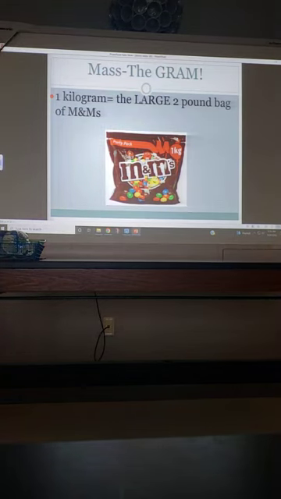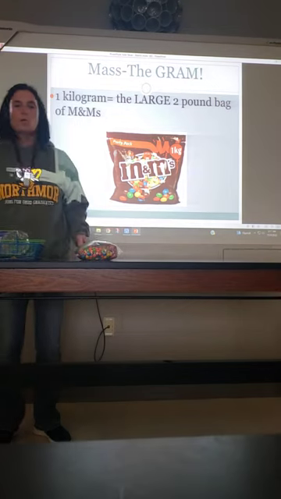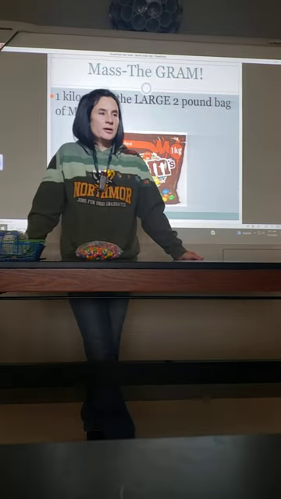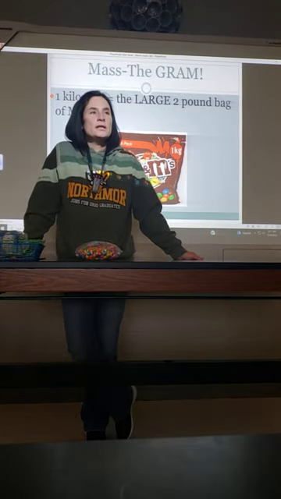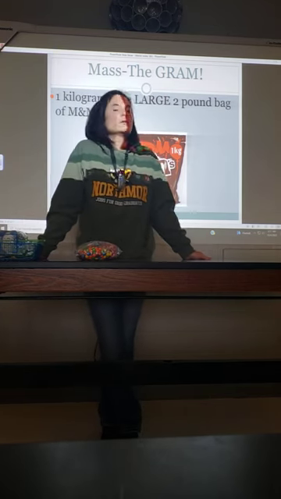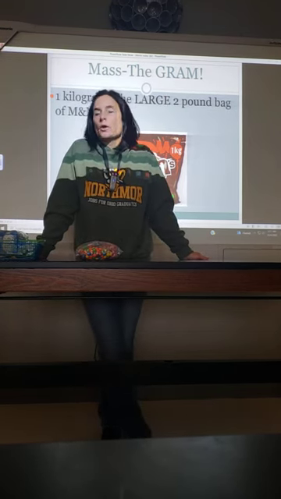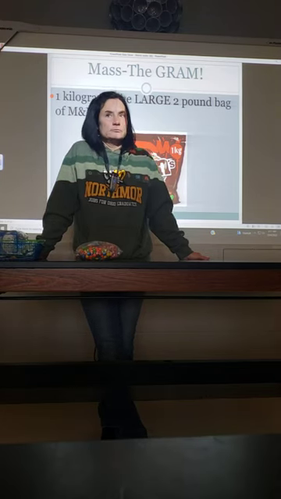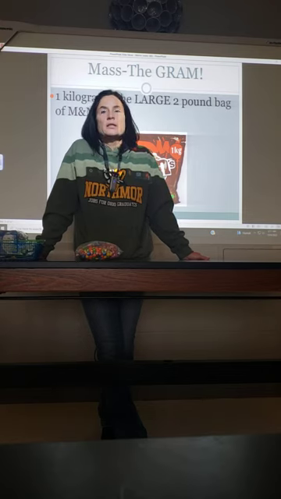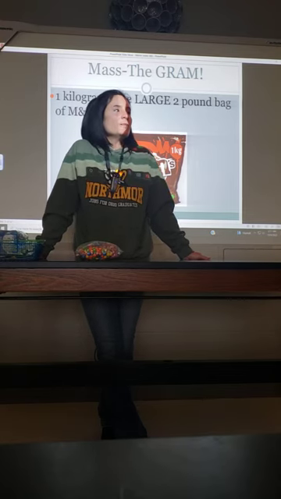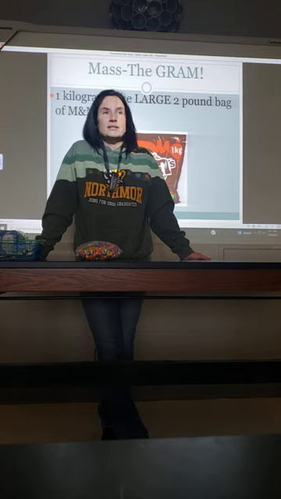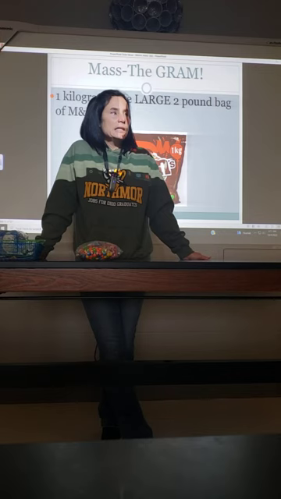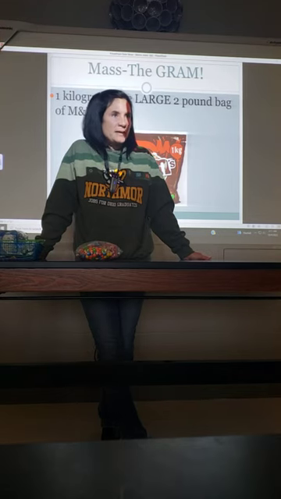So yesterday, we introduced the idea of our bases. If I need to measure length of something, what would be the base unit that I need to use? Brooke? The meter. If I need to measure volume, give me the base. The liter. And if I need to measure mass? Gram. The gram. So the meter, the liter, and the gram. Those are our three bases.